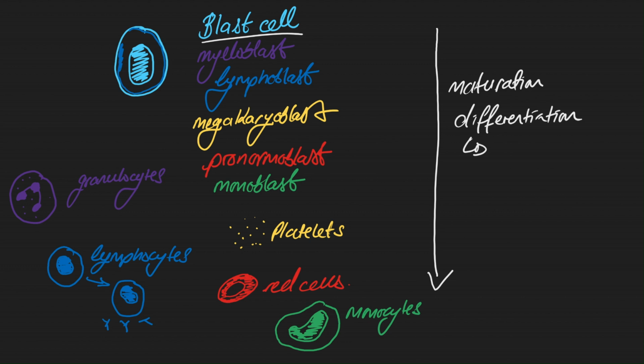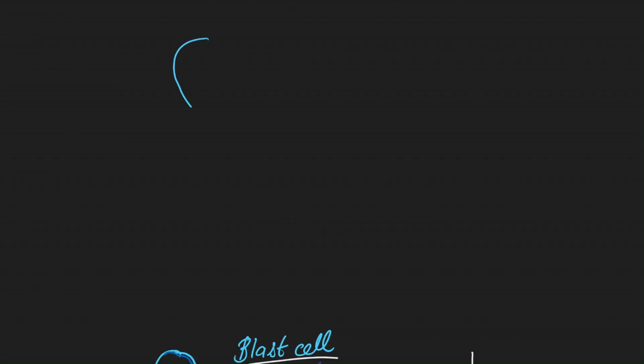So the other important thing that's happening at this stage is differentiation. Differentiation is when an unspecialized cell, such as your blast cell, which doesn't really have a function apart from making other cells, is transformed into a specialized cell, such as your red cells or erythrocytes, which carry oxygen. And the way I like to remember this is that differentiation produces cells which are different to the parent cell.